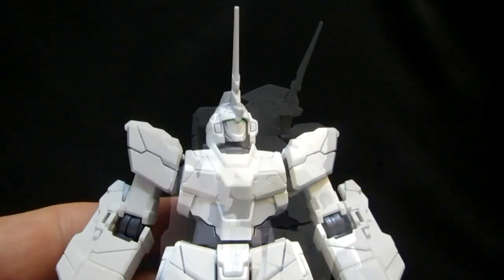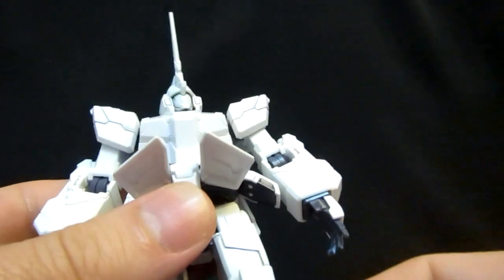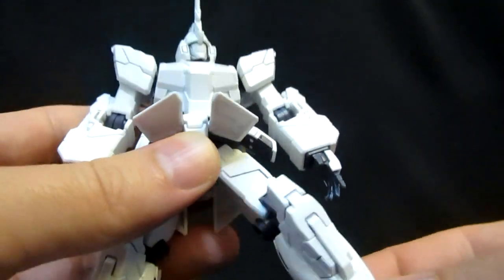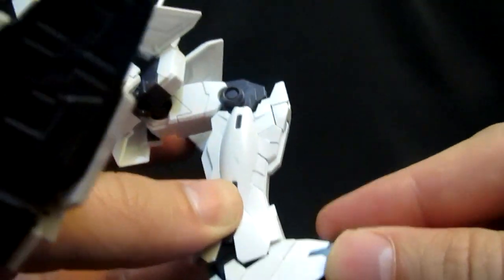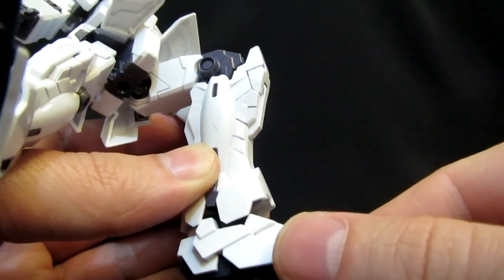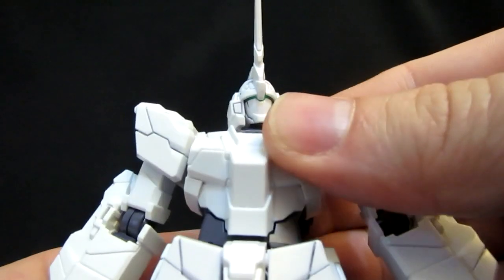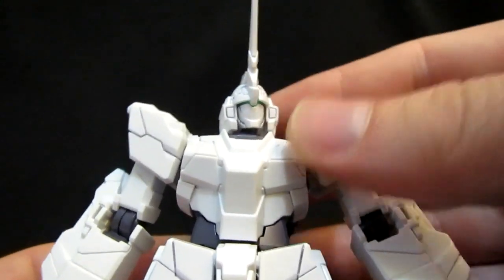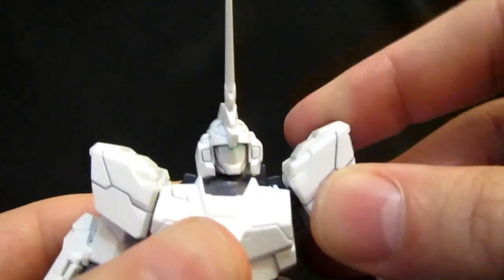Quick look at mobility pre-arming: you're able to bring the leg up for a kick, but because it's on a poly cap you won't get too much motion off to the sides. The knees give you just over 90 degrees but not much more. The ankles move well forward and back and side to side. The waist rotates, and can move forward and back, but only a couple of millimeters — same thing side to side, though it does seem to want to stay.